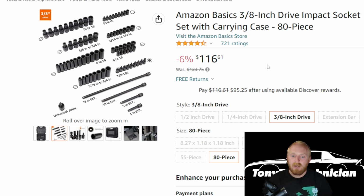So I just wanted to show this because it was quite a bit of savings, but something to keep in mind is just that the warranty is only 1 year for these. So if you're going to use and abuse these, make sure you do it in the first year. After that, I suggest this for weekend warriors and DIYers because this is a great price for that size of set.